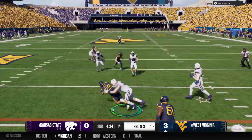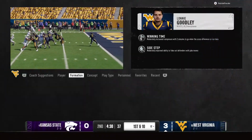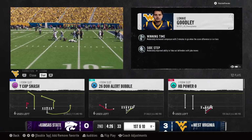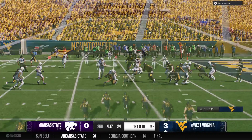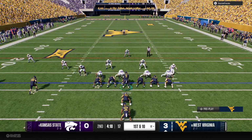Handoff to the back. There's the tackle, but 1st down yardage. Look, I realize on any play call, when it's properly executed, it can go to the house for a touchdown. But the runs that really make a game plan work are the ones where you get just what you need. And he barely got the 1st down, but he got it.